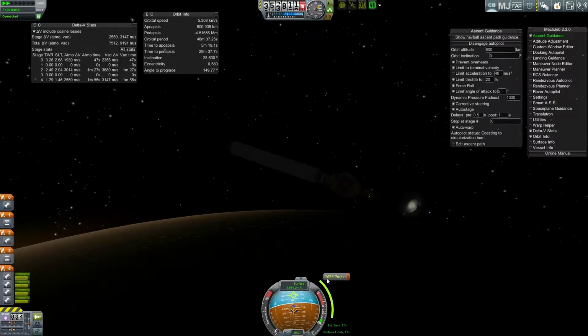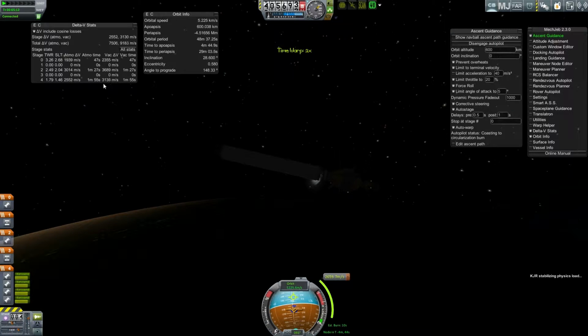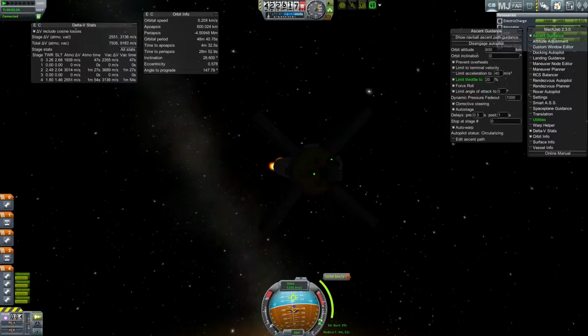We are going to have to burn 2,600. We'll actually have a couple meters a second left in this thing, and then we have a ton left to do the burn for the moon and then the landing. So I think this should be doable. We have plenty of power still.